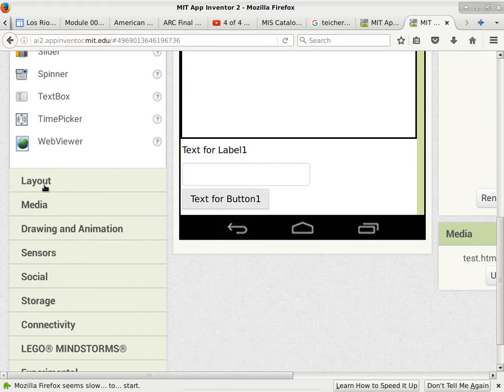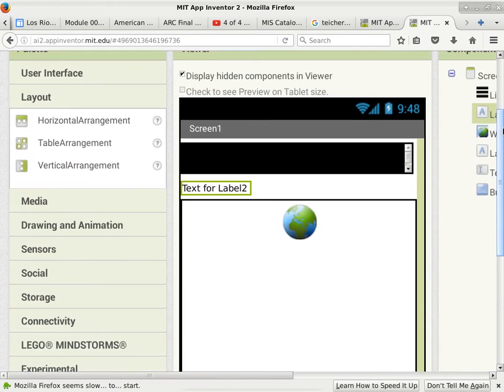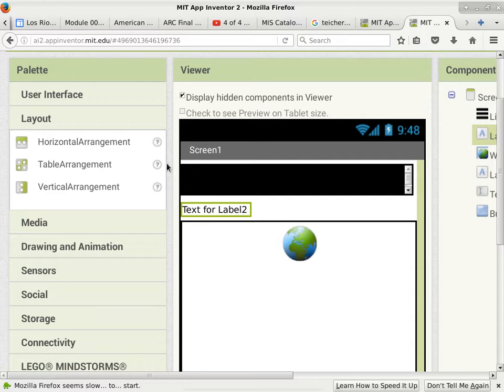If not, we can go to layout. And if you guys still remember, I'm pretty sure most of you still remember because I know many of your apps make use of layout in order to control the placement of your buttons, your labels and whatnot. So these are mostly really just for containment and arrangement purposes. Depending on whether you want to put multiple things on the same row, which is the horizontal arrangement, or put multiple things vertically, which is the vertical arrangement, or you want to put things into a grid, which is the table arrangement.